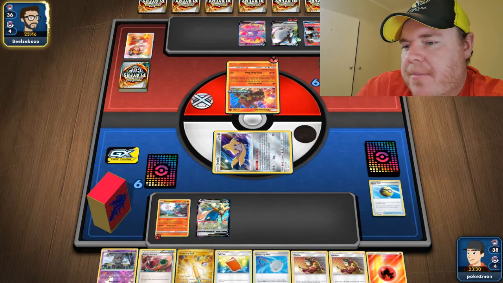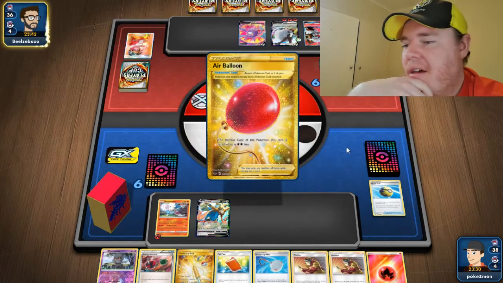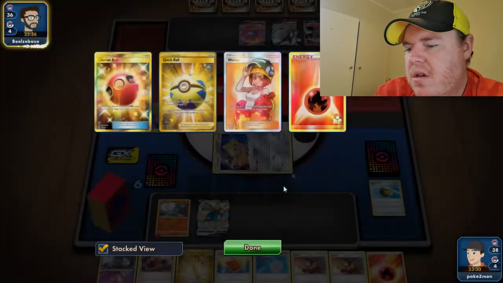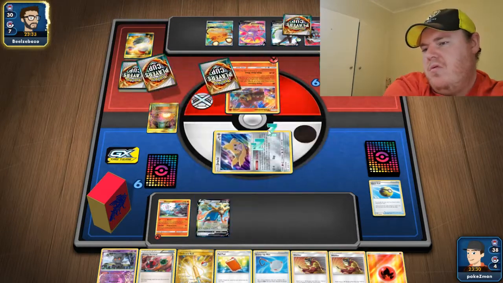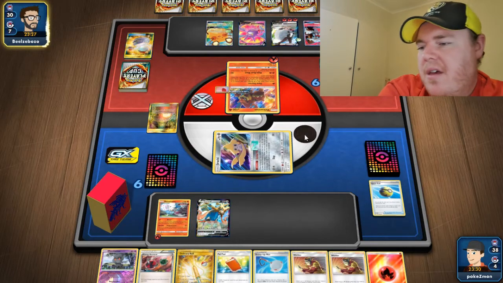What are they going to do here? So this person must have played in the Players' Cup, which is awesome. Wonder how they went. Wonder what deck they played. Evelyn. Retreats. You've played your... What's his name? Yeah, they've played their supporter, so there's no way for them to gust up my Blacephalon, so my Blacephalon is surviving.